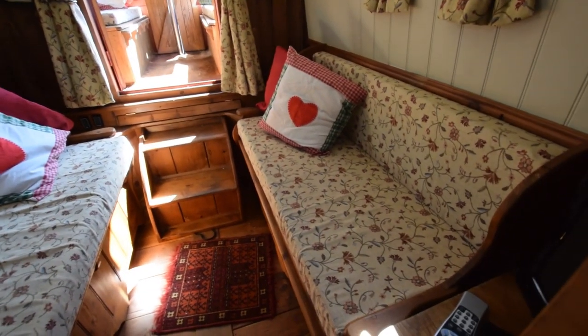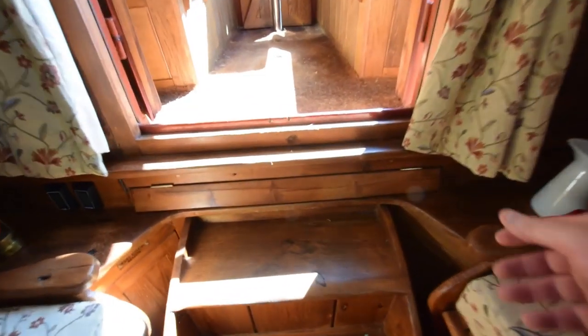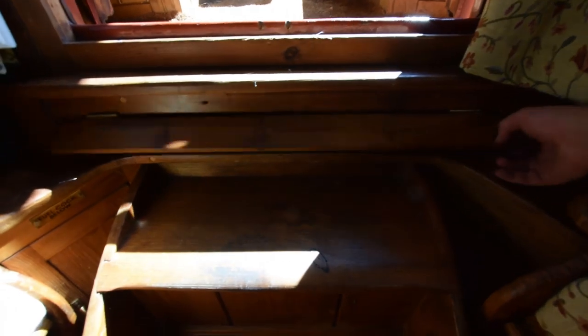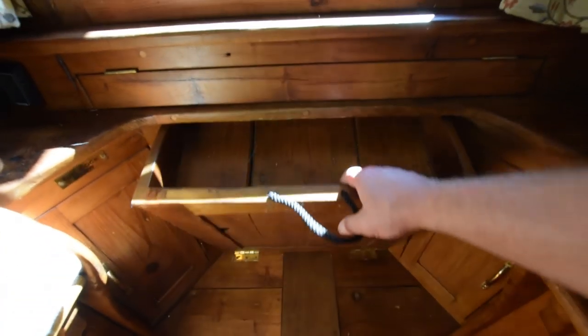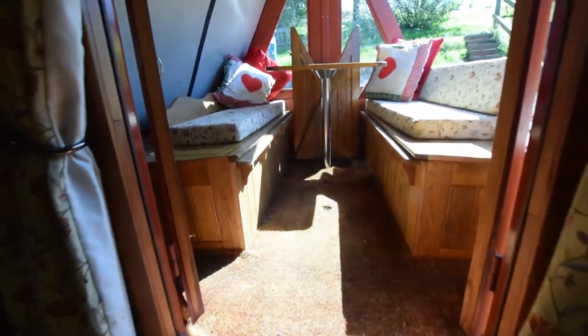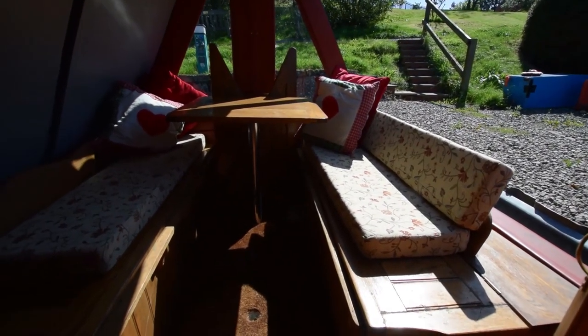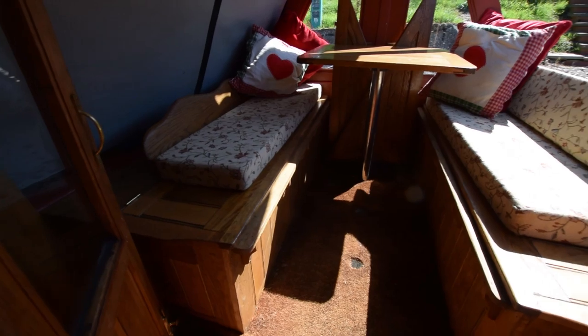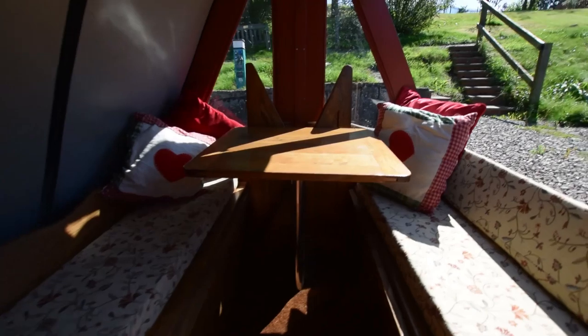The forward cabin is a second sitting room — it makes up into a double bed. To make the bed, you lift this hatch and pull out the baseboard; the mattress is in the wardrobe you saw earlier. These steps retract to give more space if you're sitting together in here. There's a table that goes in here for dining. And here's the beautiful well deck — all solid oak. The table converts and there's another one to make a long table, which actually converts into another bed for one or a cosy two in the summer.